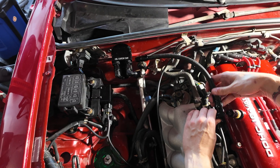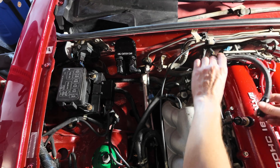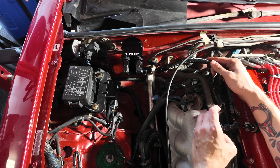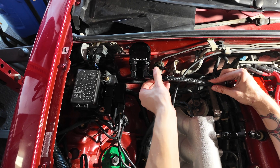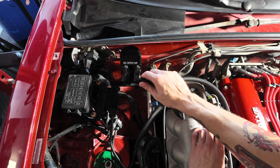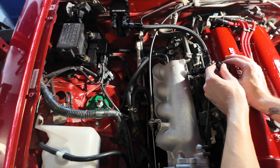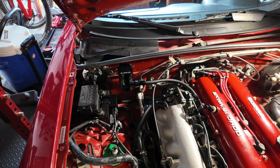Let's go install this one on the manifold side, which is going to be the out port from the oil filter. This is where we're going to send all that filtered vapor back into the engine. We'll run that there, then go over this throttle cable, attach that there, and tighten it down when we're done. That's a good run. Then we'll do the next line, which will come from the crankcase into the inlet. We'll need to make that line and then we'll be all done.